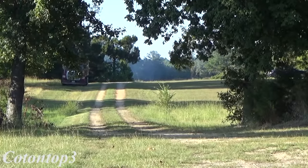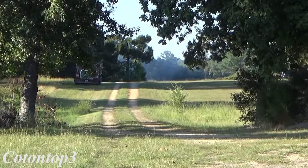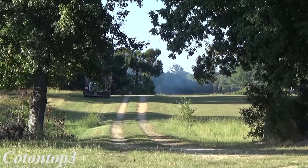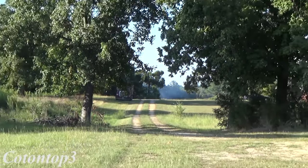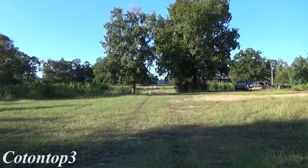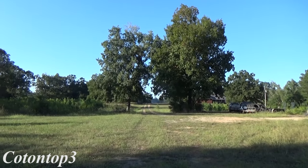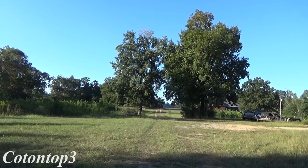I'm standing here at my shop, looking back toward the north at the county road. I put this road in here and graveled it, all that good stuff. After it got set up real good, I came back and gray rocked over it with some number 57. I haven't done anything else to it. I've never graded it or anything.